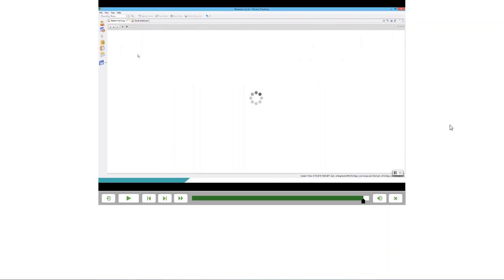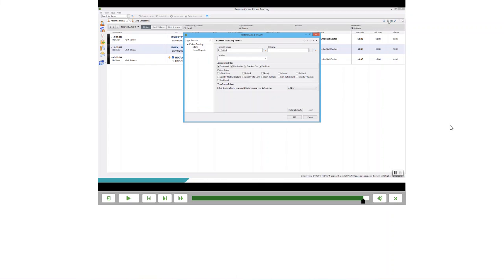Located across the top of my patient tracker, we have a calendar function that allows us to choose a different day. We can go to today, we can go to the previous day, or we can go to the next day just at the click of a button. We can decide to see our full day schedule, or if we're only concerned about the next 2 hours or the next 4 hours, we can limit our schedule to just that time frame. On the right of that, we have a location filter, appointment state filter, a resource or provider filter, and some patient status filters.